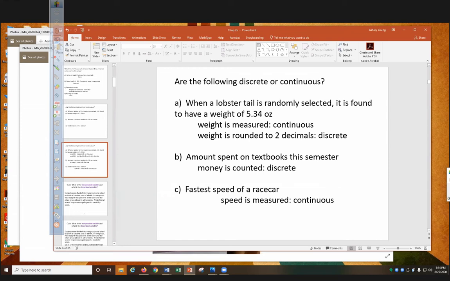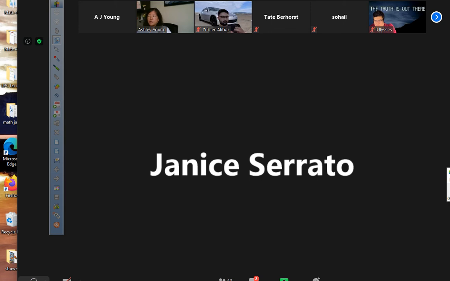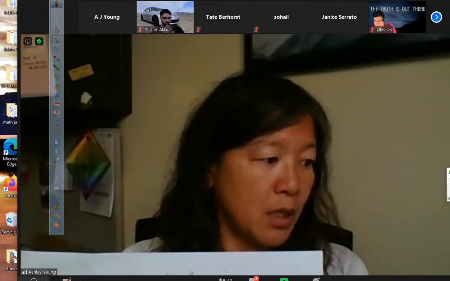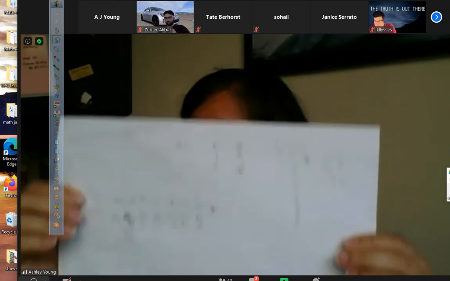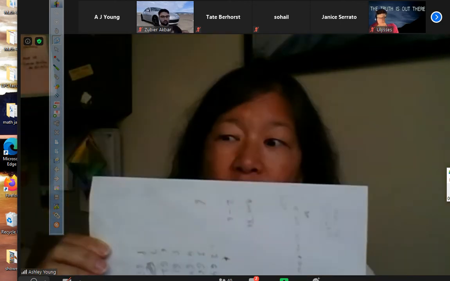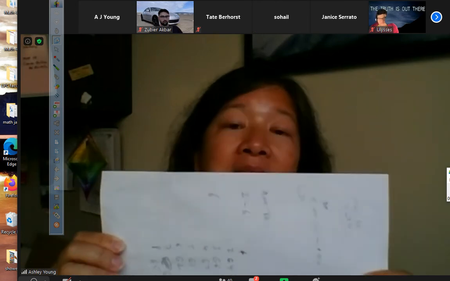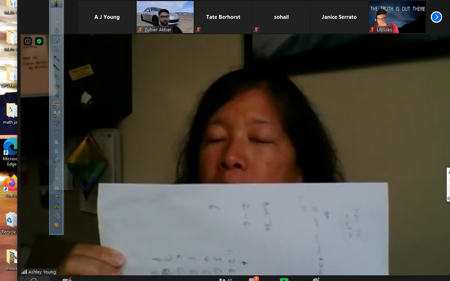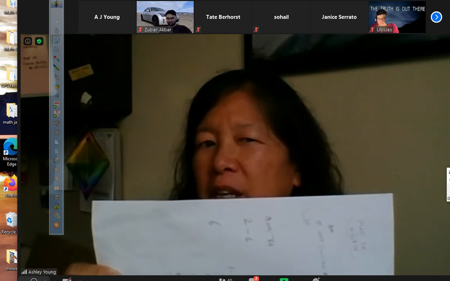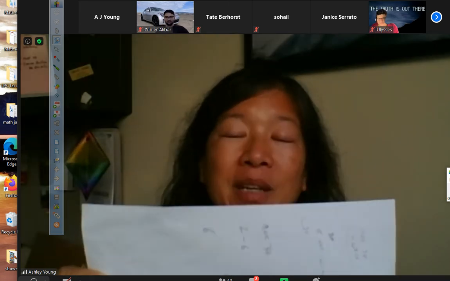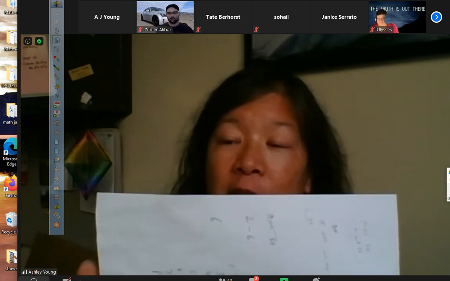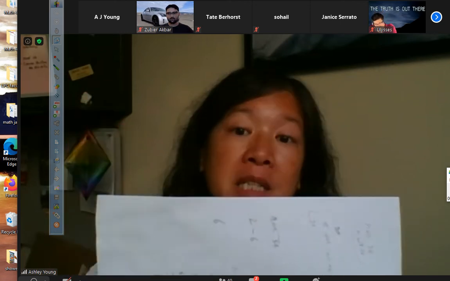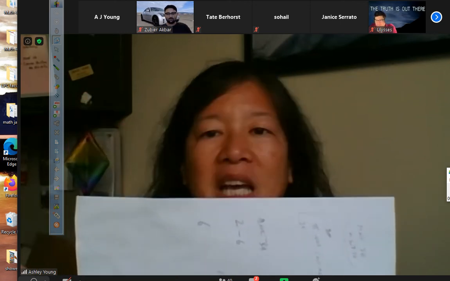And on the flip side of that, did I talk to you guys about how wide this piece of paper is? Anyone? Regular sheet of paper? Most of you guys would guess 11 inches, but it's never going to be exactly 11 inches. It's always going to be like a millionth more or a few thousandths less. Do you guys see what I'm saying? So the probability of being exactly a number is 0. It can never be exactly that number.